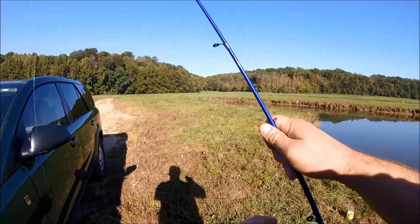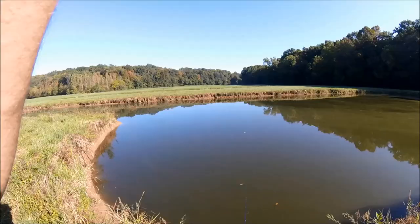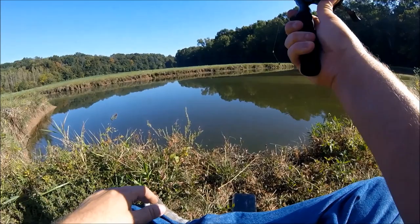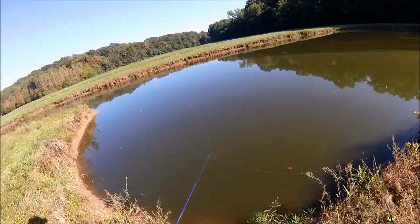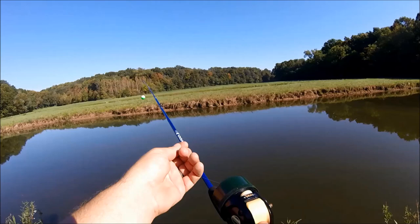All right, we got us a night crawler on there. Let's toss it out there and see how it does. Right out there. Yeah, that'll work. Not enough weight on there? I may just rig up this other pole I have with a night crawler on it. Well, try again. We'll toss it over this way a little bit. Well, let's reset this pole here. In fact, we'll just go over here to a different spot. I think there just might be a bluegill over here. We got it set pretty deep.